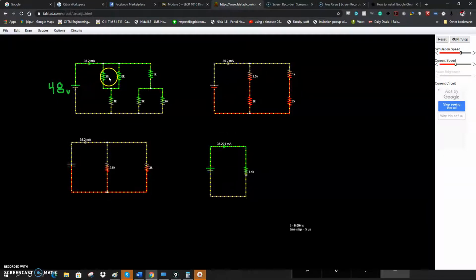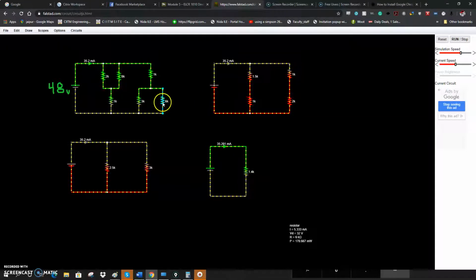So the first thing that I did, doesn't matter if I start on this side or this side, is I solved the branches within the branch, because this is one parallel branch, this is another, and then we have parallel branches within each of those. So let's do the 2 and the 6. I took 2 times 6, which is 12, divided by 8, and I came up with 1.5K. So this 1.5K right here represents what was this parallel branch. And notice I still have the 1K in series right here.